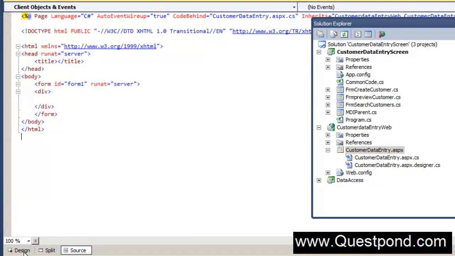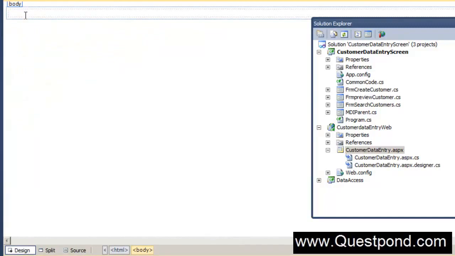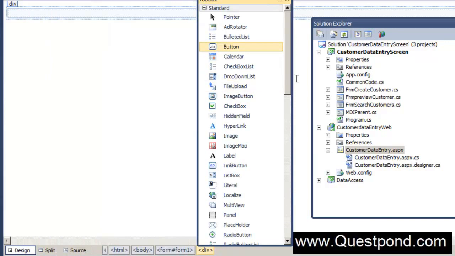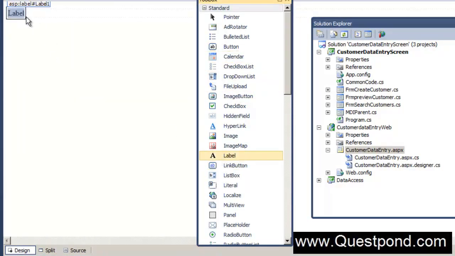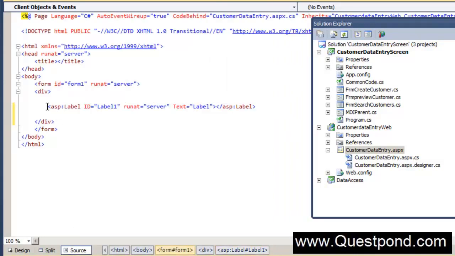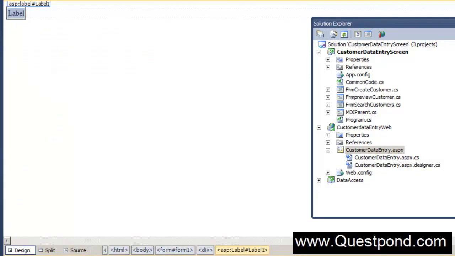The second mode is the design mode. Now the design mode is nothing but it's more of a visual mode. You can actually see the controls here. You can visually see the controls over here. In other words, you can go to your toolbox here, for example, and you can drag and drop some kind of a label here, and you can actually visually see how your design is actually shaping up, right? So if you go to the source mode here, you can see the code for the label, but when you are in the design mode, you actually see the label visually.